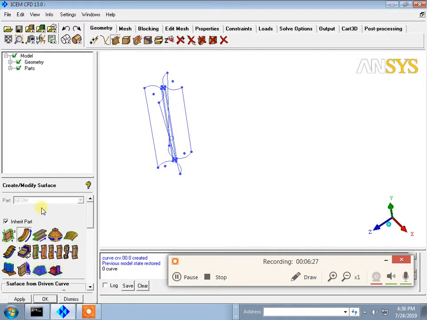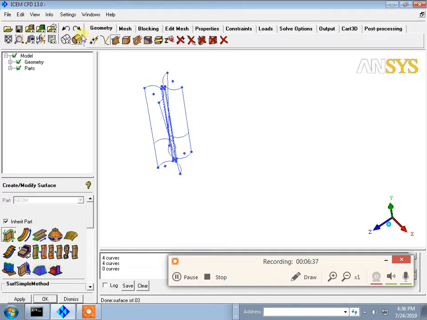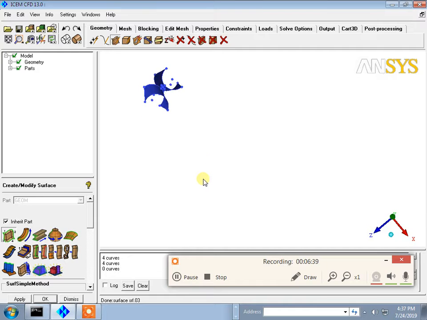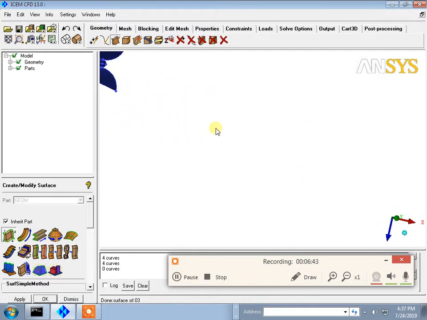Otherwise what we can do, go to simple surface, 1 2 3 4, the curve will come, 1 2 3 4, again curve. So you can see this diagram. Okay, it is fine. So it gets twisted also.